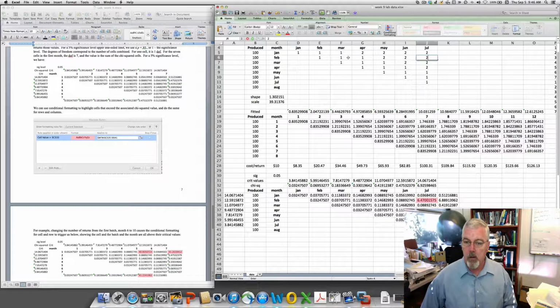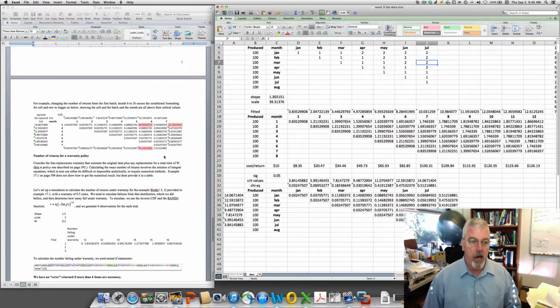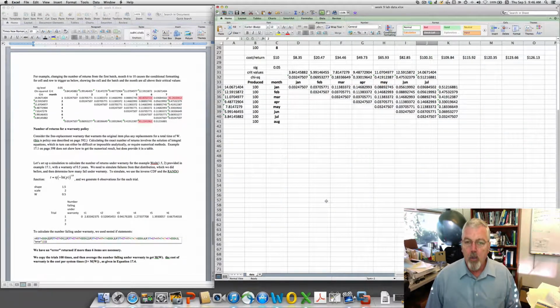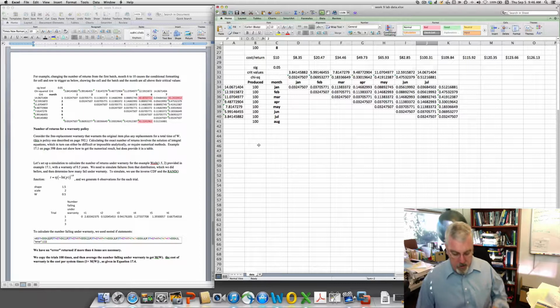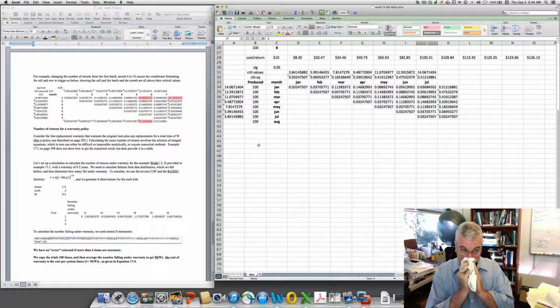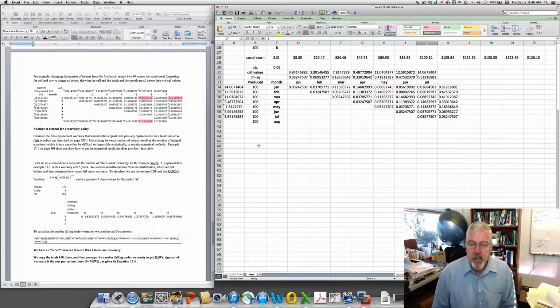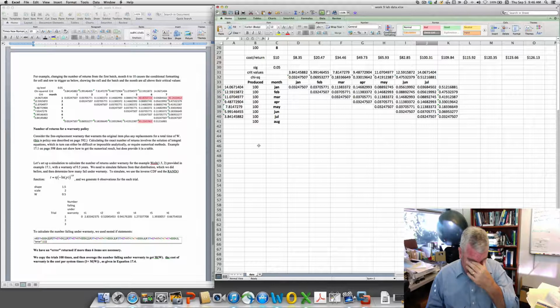Okay. All right. The last thing I want to talk about is not really in the homework, but it's this idea of calculating the number of returns for a warranty policy. And it's a good reminder that we can use simulation to do a lot of handy things for us. So when I was mentioning in class, sometimes when you return an item, you get a new one, and the warranty on that item can either be for the life of the new item, or it can be for the life of what the original item would be.